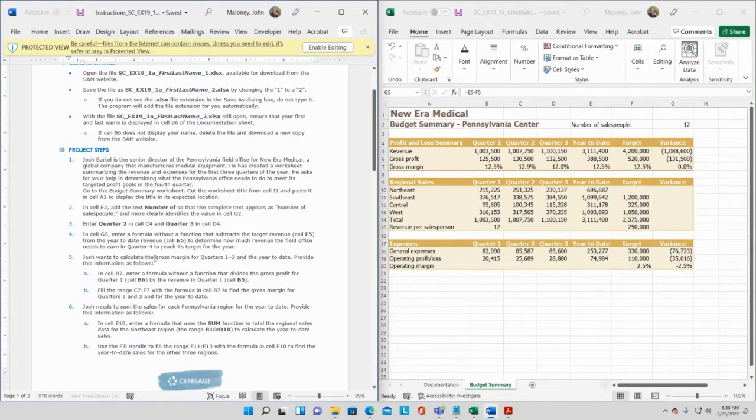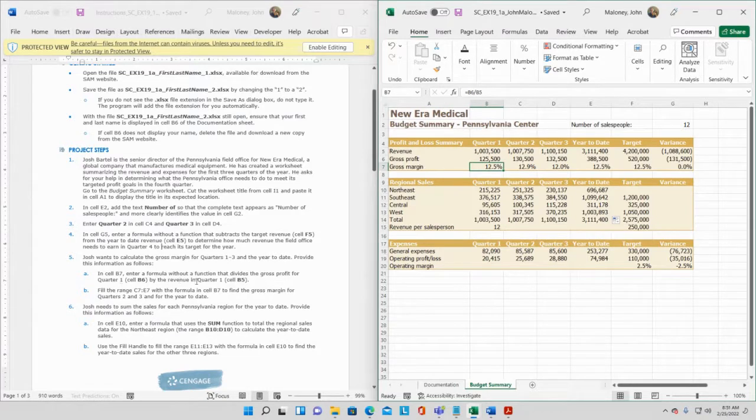And then they wanted to calculate the gross margin for quarters 1, 2, and 3. He said, go to cell B7. So here's B and here's 7. I click B7, and then I entered a formula, again, without a function. So I didn't type equal sum. It was just equal and the cell address, but it's division, which means it's like subtraction. You've got to be very careful.